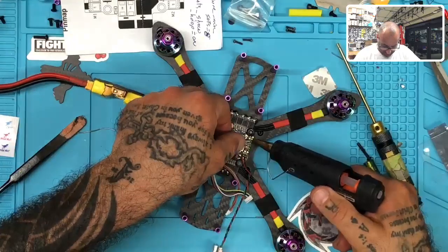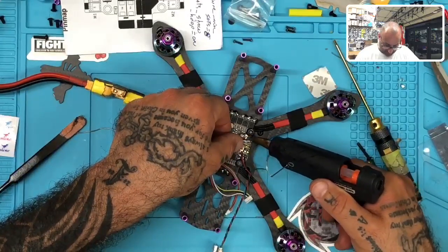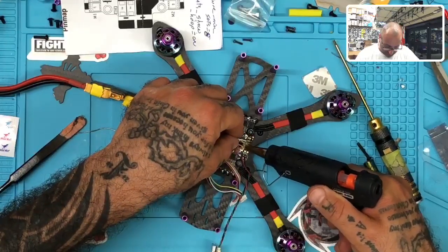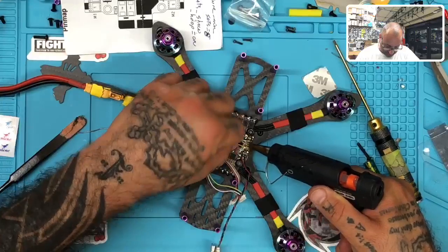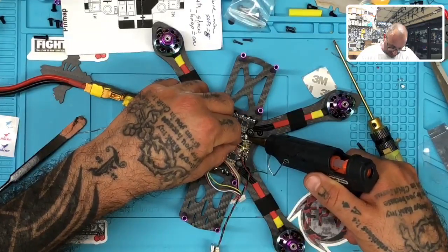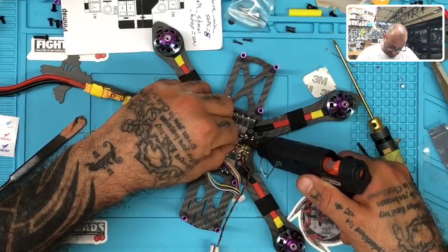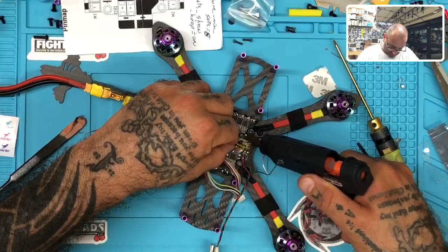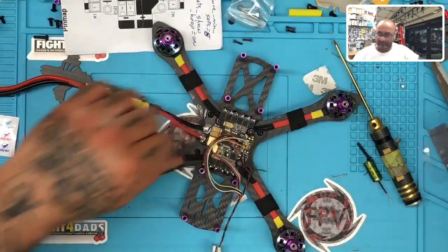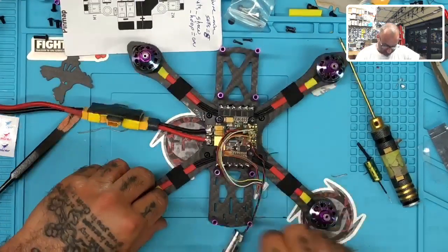All right, so I'm going to now do what I do with all my builds and drop some hot glue right over some of the most important connections here. We're just going to make sure that these are tacked down fully. I do not want them to budge. No movement, no nothing. I want everything else done. Perfect. Hold on, I'm not done yet. All right, so that's good.